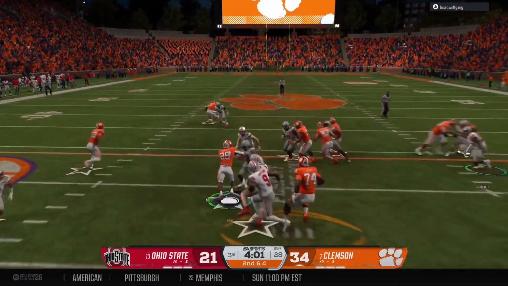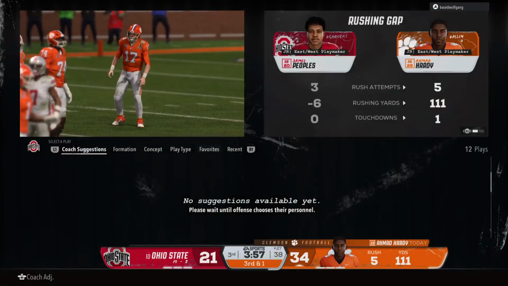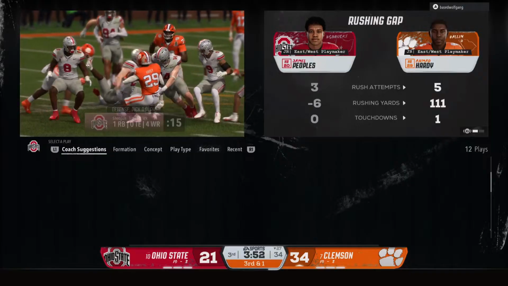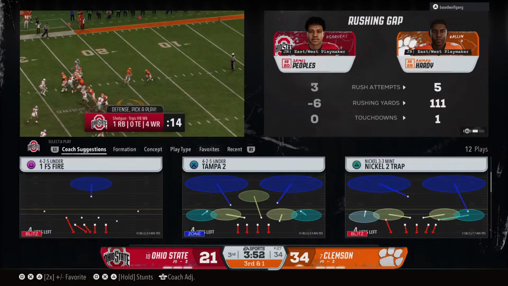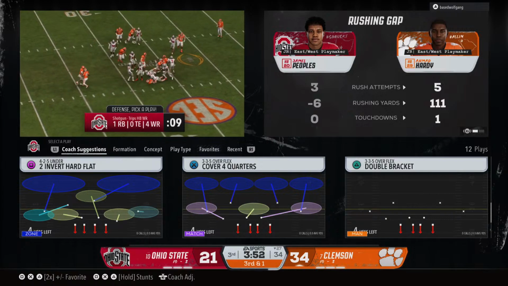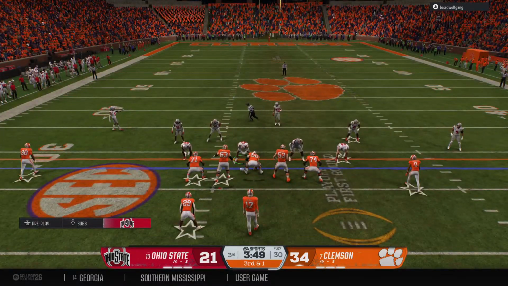Looking for a gap. It's Hardy. The junior able to bring him down quickly. There's just not a whole lot of options here for this quarterback on the RPO. The defense, give them credit. They did a nice job of sniffing it out. I wouldn't be surprised if the quarterback is second-guessing that decision of giving it to the back instead of pulling that and either running it himself or maybe making a nice throw.